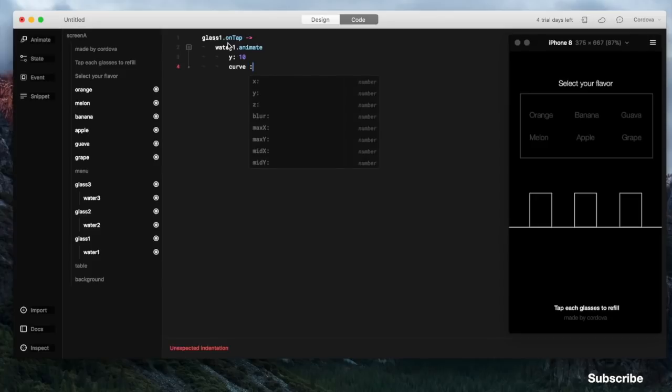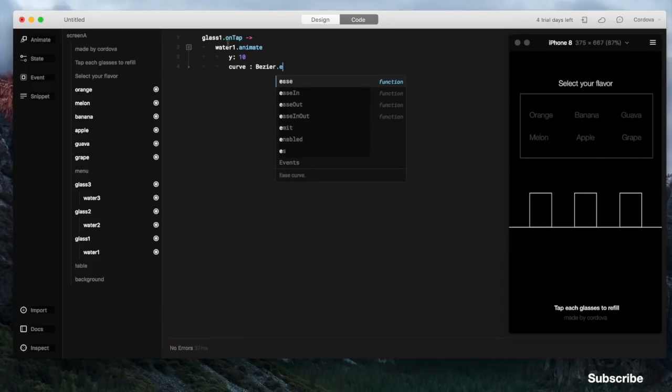Basically, the curve, which I already covered in previous videos as well, is about how you create a transition between each object that already got the interaction from other objects. So let's go with Bezier here, and then we click dot. There are several options like ease out, ease in out, and ease in, and we want to use ease in out. Okay, the explanation is down below. You may pause the video and read the explanation first before we continue. Okay, there you go. Nice, and I think this is okay.